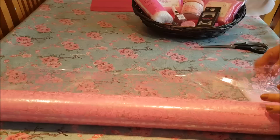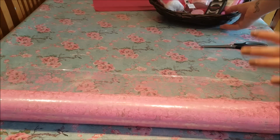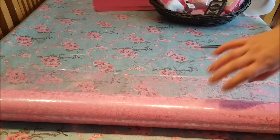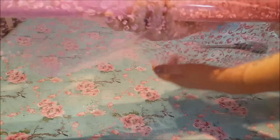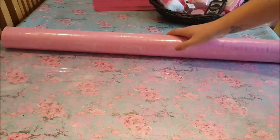Right, I've pulled it back a bit. I hope you can see and I don't go out of shot too much. So the first tip is don't be afraid, okay? Don't be afraid to have a go. If it goes weird, then just start again.